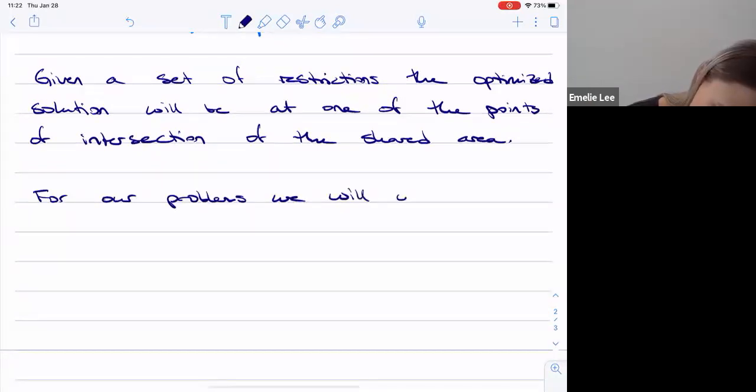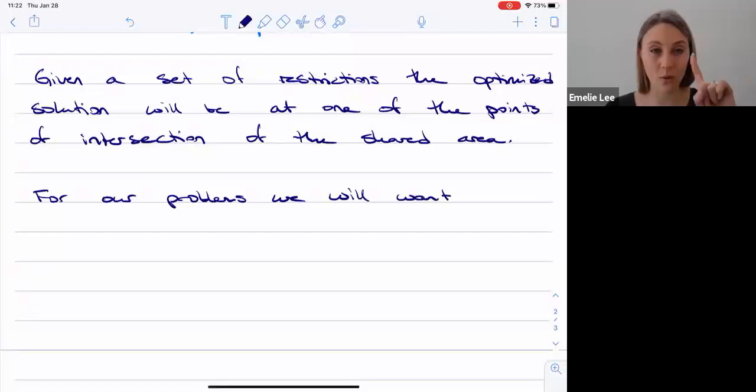So for our problems, I'm only going to do one type of problem for this whole section. Just like solving systems of equations, once you have the mechanism in place, you just need to remember the flow of how to solve these, and then you'll be able to solve all of them. I'm really just adding a few extra steps to solving systems of equations.